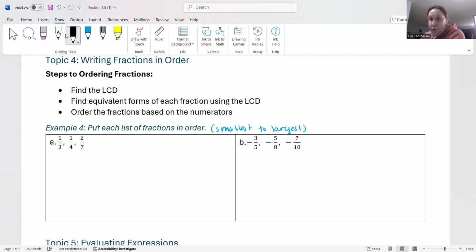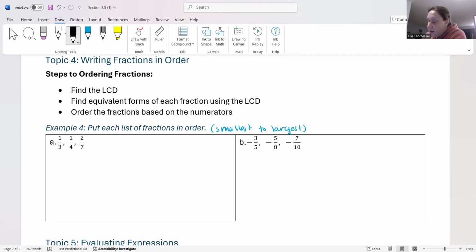Now, there are a few different ways that we can find LCDs. Okay, so we know two really easy ones where we list out multiples or where we do the prime factorizations. In example A, it looks like it would be pretty easy. We've got 1/3, 1/4, and 2/7. We could certainly list out multiples, but I'm going to do the prime factorization table here, even though two of our denominators are prime to begin with, and the table is going to be really simple. I think you'll see that this is a good example of when the prime factorization table is actually quicker, okay?